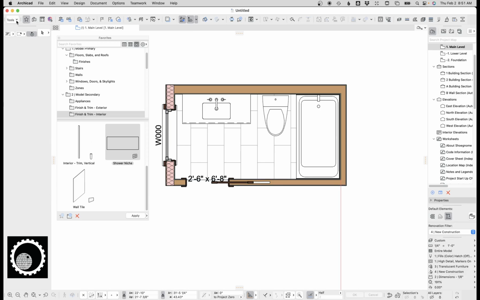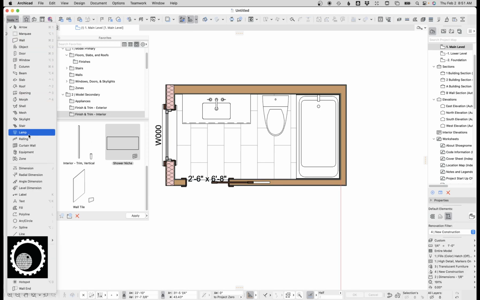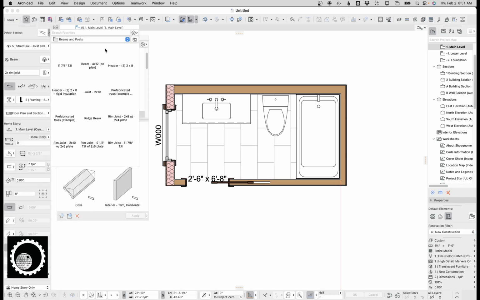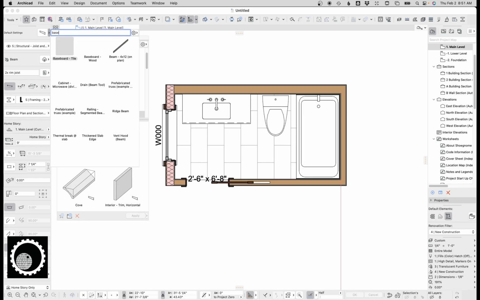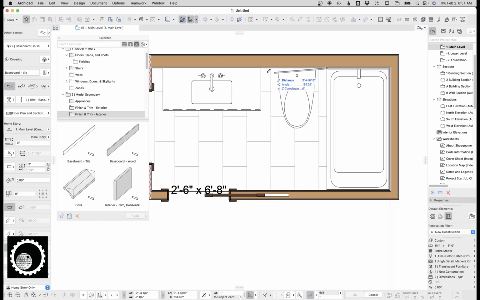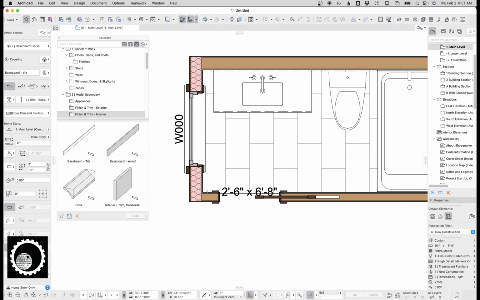Let's do some tile baseboard and go to the beam tool, because I think beam tool is great, especially for baseboard. So we can search for it up here. I'm just going to type base. We get baseboard tile. And now we're going to put that in. Oh, let's do the change.